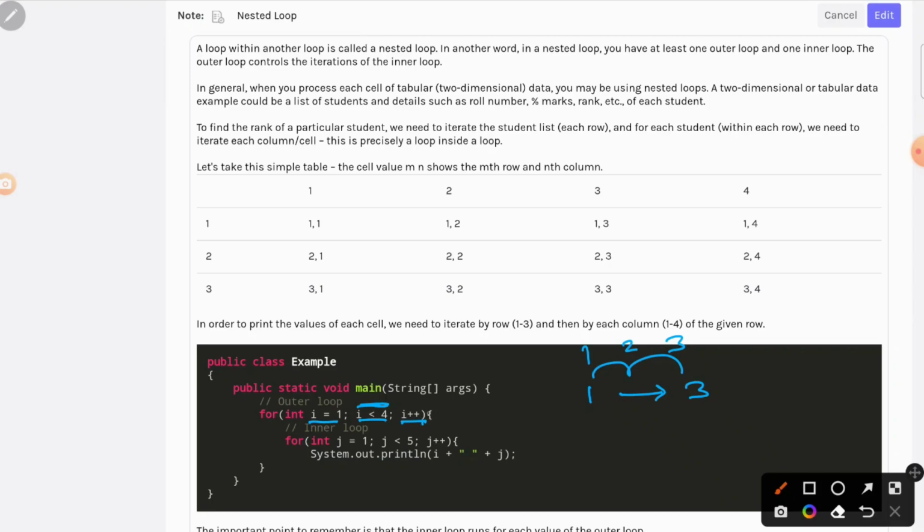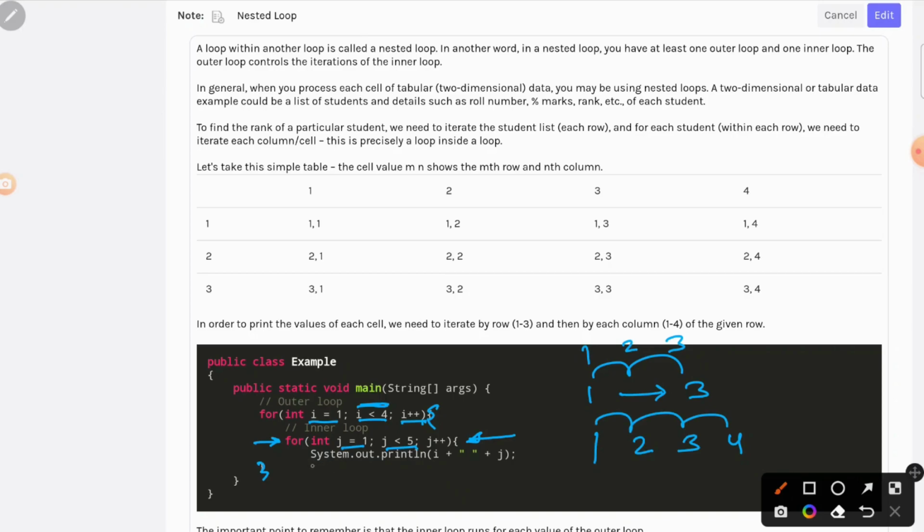Now within these curly braces, we have another for loop, this one. And this for loop is using another counter. That's another important thing. You don't want to change the counter of the parent, otherwise it will mess up. You want to use a new counter for the loop inside. Each loop should have its own counter. Now for this inner loop, we are saying j equal to 1, and j is less than 5. That means we want to go up to 4, in hops of 1 again.